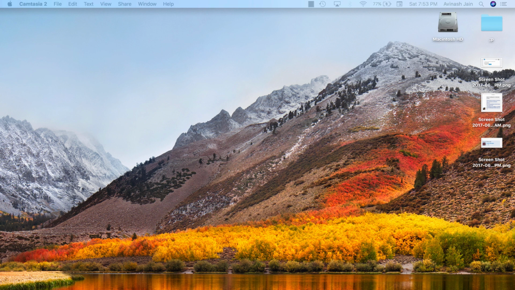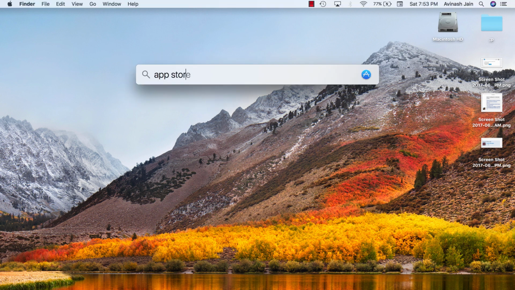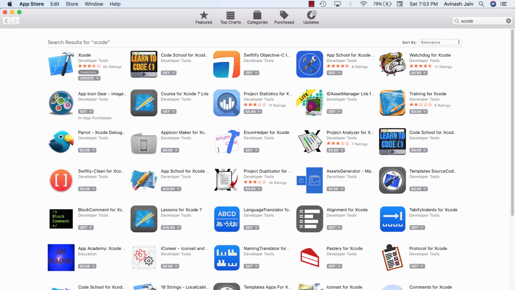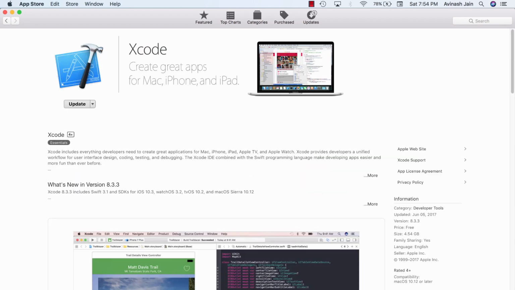So instead, what I'd suggest is go ahead and check out the App Store, and over here, search for Xcode. Hopefully by the time you're watching this, Xcode 9 has been released, so you can download that, but just download the latest version of Xcode, whatever that is. No matter what version you have, all the code that I'll be writing throughout this series will work, so there shouldn't be a problem. So go ahead and download this. Again, it is a big file, about 5 gigs, but go ahead and do that.